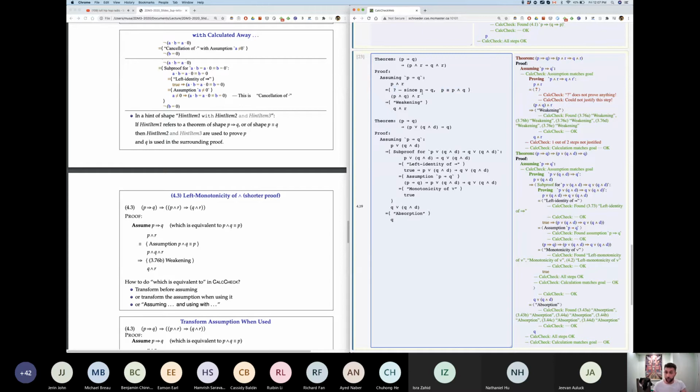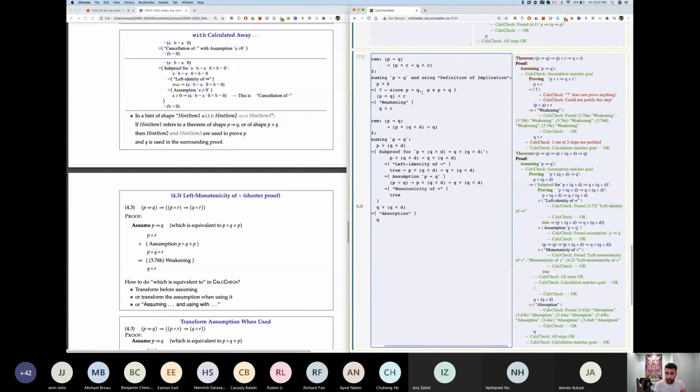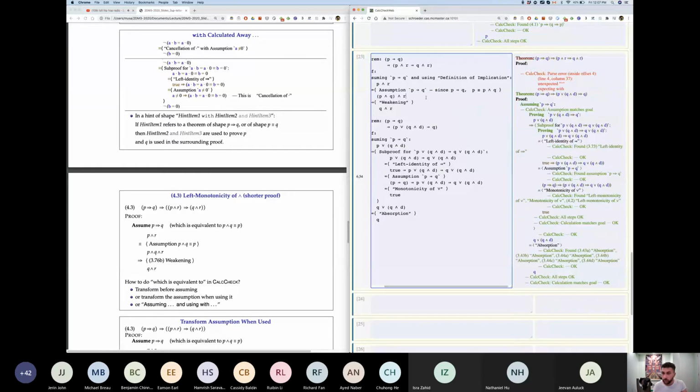So we'll say, assuming P implies Q, and we're using definition of implication. Okay. And so now I can just say our assumption that P implies Q. Okay. So let me try. Sorry. And using with.